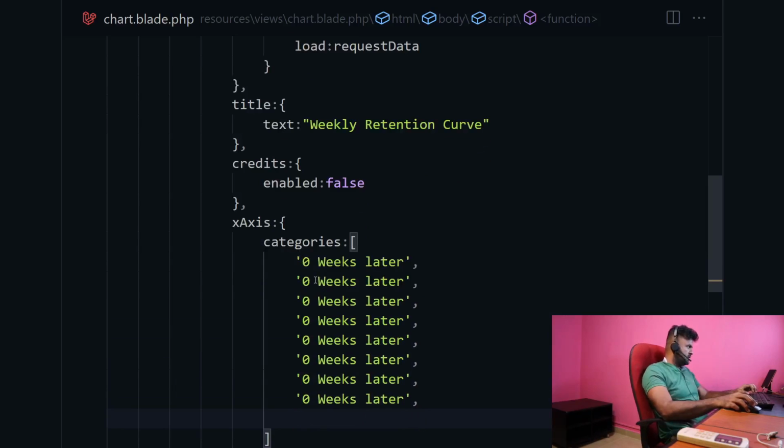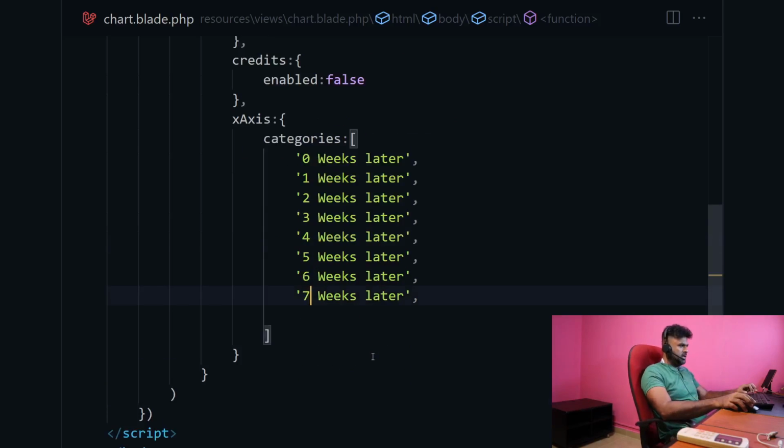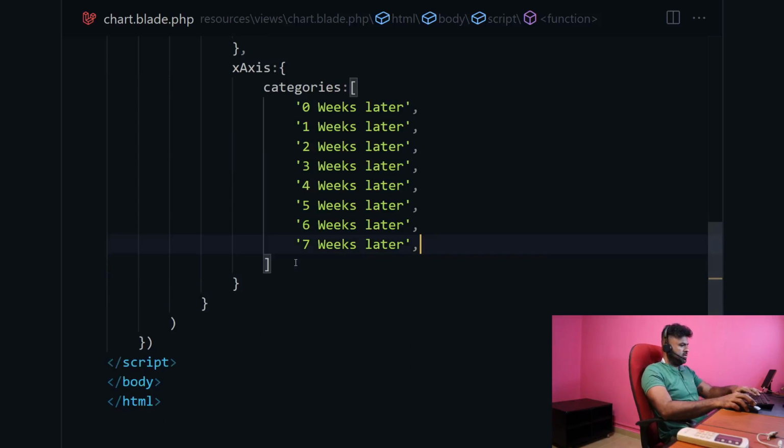Let's change the week numbers: 1 week later, 2 weeks later, 3 weeks later, 4 weeks later, 5 weeks later, 6 weeks later, and 7. Okay, now we have our axis.